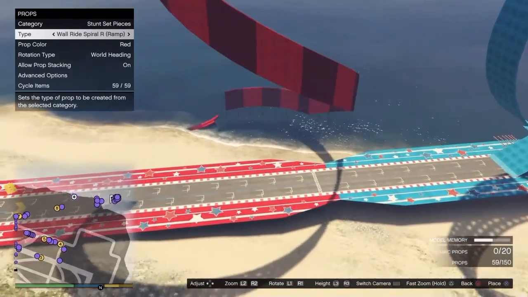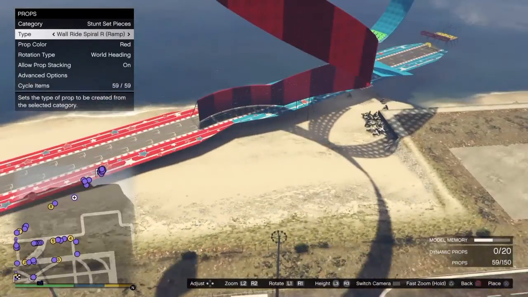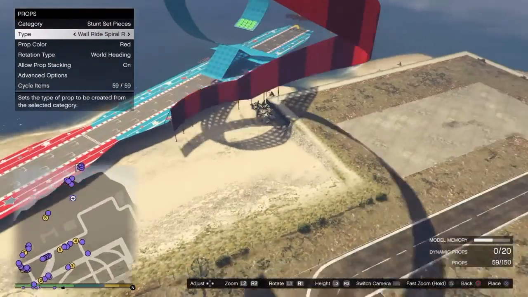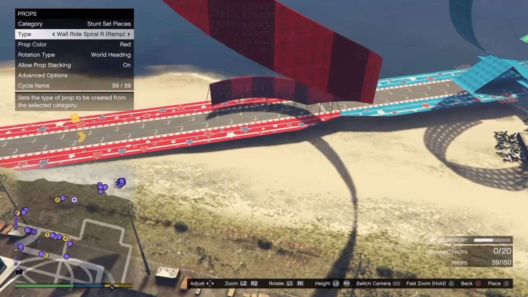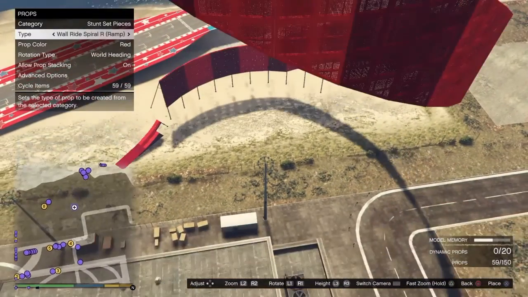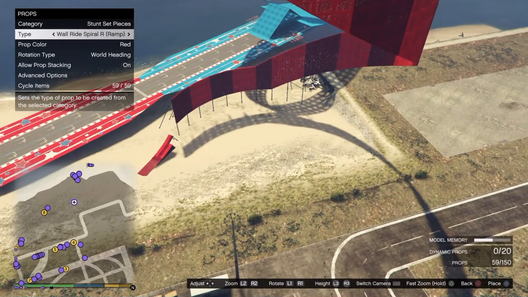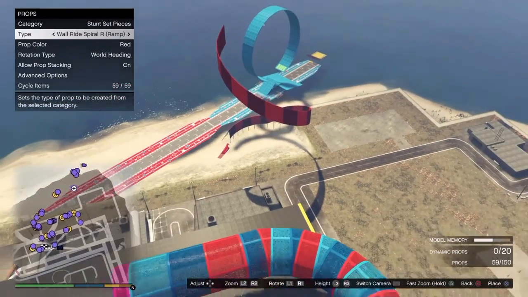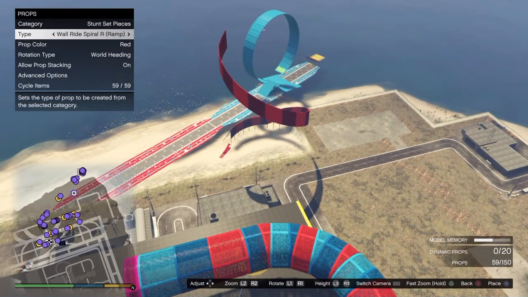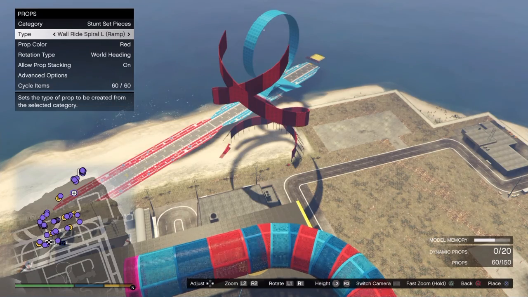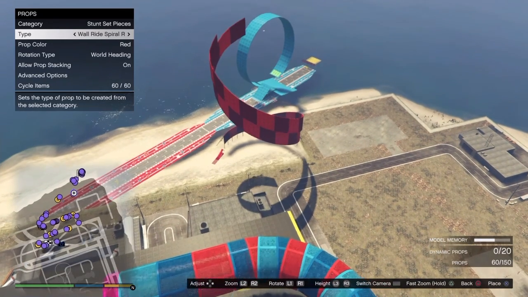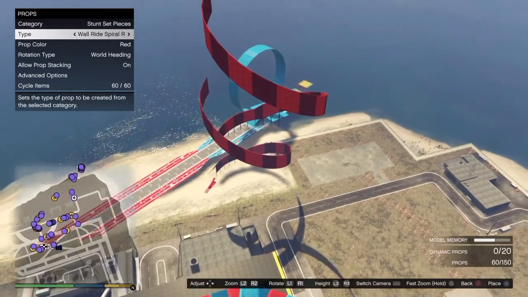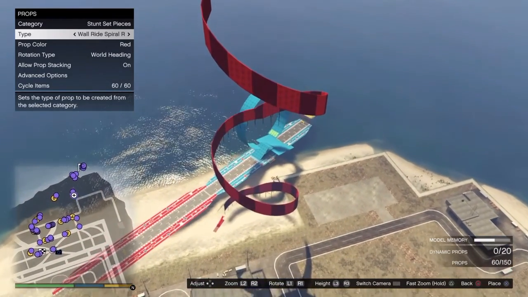I am awful at wall riding and races. Something about them I'm just not good at. But this is all of the wall rides. Basically, you're just going to want to place it down, and it's got ramps on some of them already, you see the little ramp. It's going to kick this car sideways, and then this wall ride is pretty big, and once you get that, you can place this down, and then you can just take this one right here and raise it up in the air, and if prop snapping is on, it should connect.